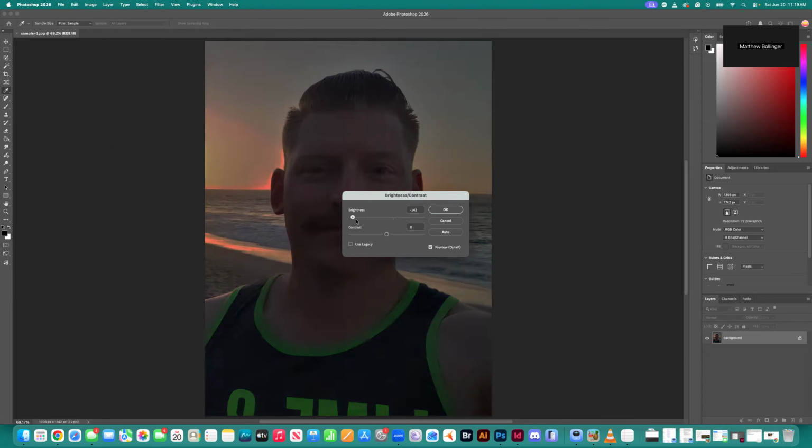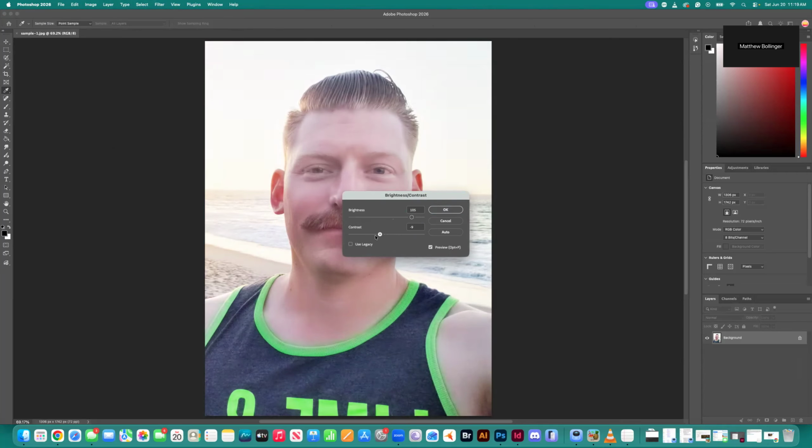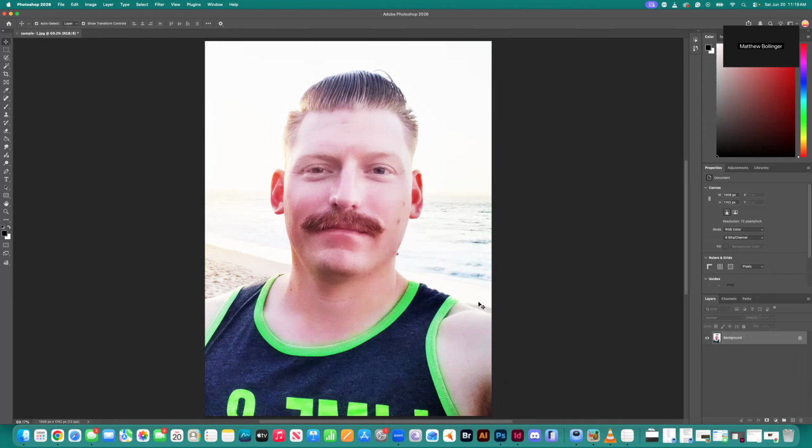So if I change the brightness and the contrast, make some changes, but if I hit OK and then I hit save, that's permanent. And I don't necessarily want to approach Photoshop and image editing that way.